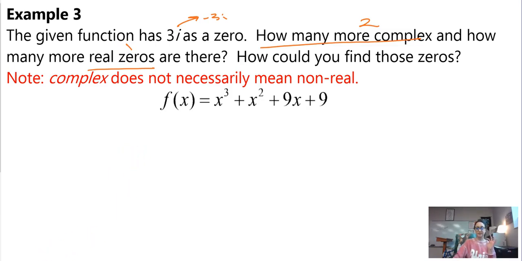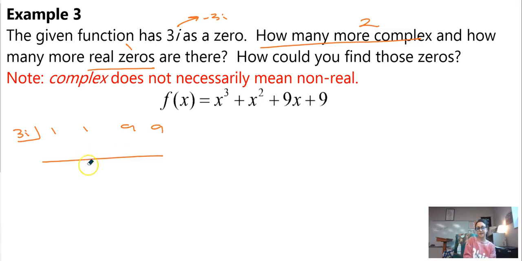So some people look at this polynomial and they're like, ooh, I can factor that by grouping. Yes, if you know how to do that out of MyMathLab, great. There might be some that you can't factor by grouping, so go ahead and follow the steps with me here. So what I'm going to do is work with what I know, and I know that 3i is a 0, which allows me to divide by a factor of x minus 3i, and I could do synthetic division here. So set this up with me. Since 3i is a 0, put it in the corner, grab my coefficients, right?